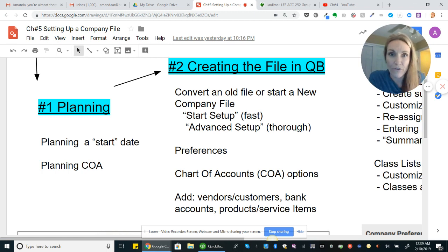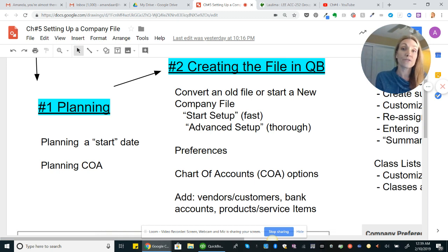Or, of course, if you've had a business, say, using a spreadsheet for their records and now they're going to be set up in QuickBooks, you have to decide what is the start date in the QuickBooks file going to be and what is the actual start date of the business.